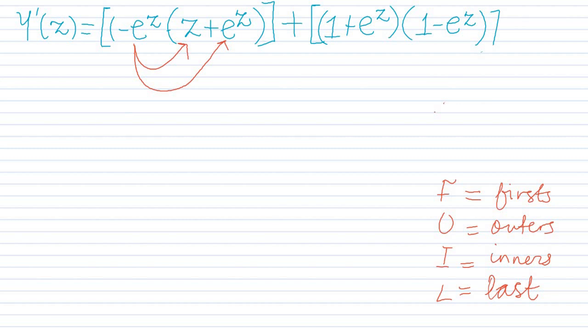The first is basically the first quantity of each bracket. So in this case, the first quantity of each bracket is what? 1 for the first bracket and 1 for the second bracket. So we just do 1 times 1, right? So we have plus here 1 times 1. Okay, this is one bracket like that.